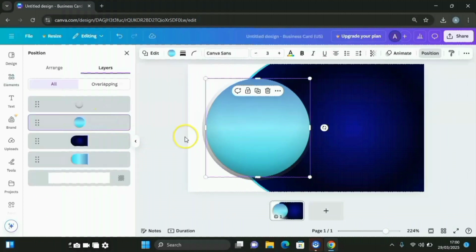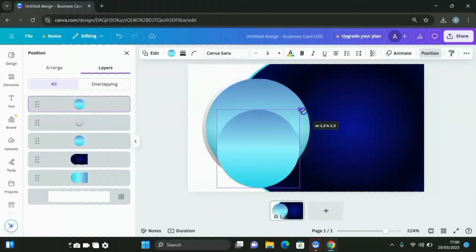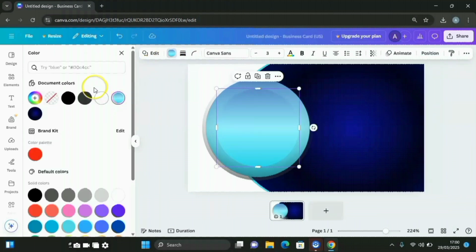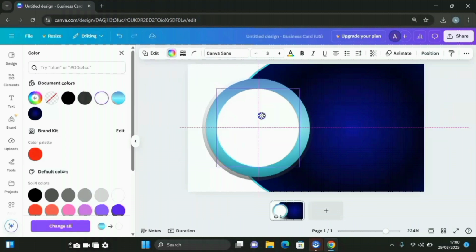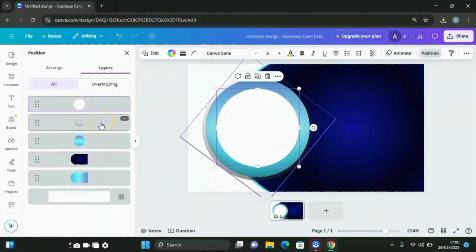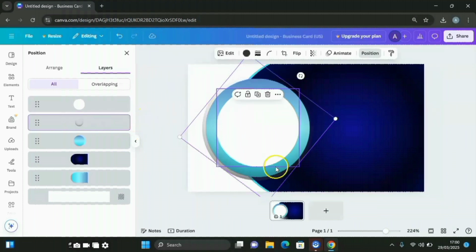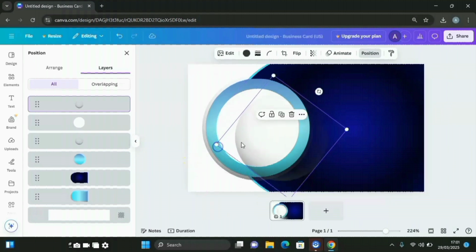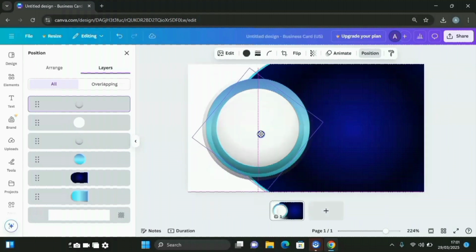Click on the blue circle, duplicate it, decrease the size, fix it here, then come to the color at the upper side there, change it to white, then still on the position, click on the shadow effect, duplicate it, then decrease it a little bit, fix it here, decrease the size a little bit, then fix it here, rotate it.